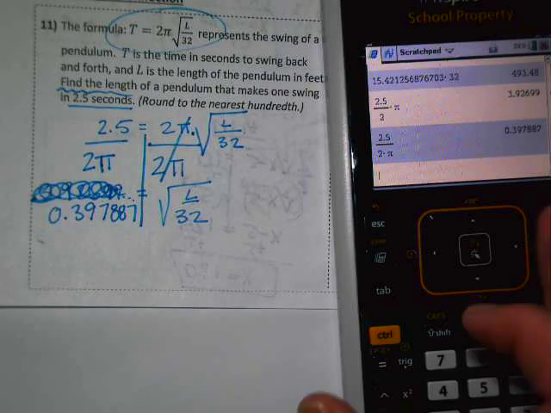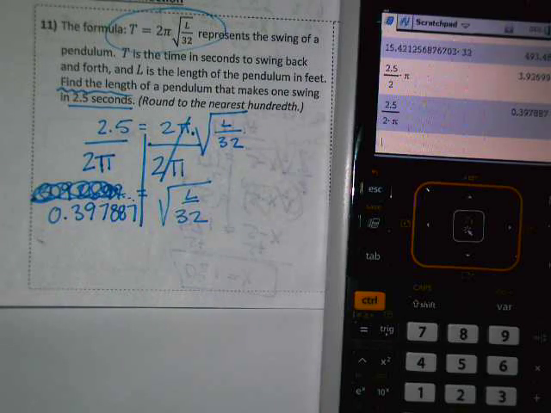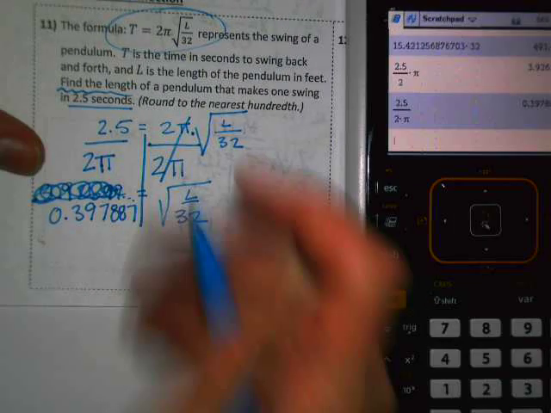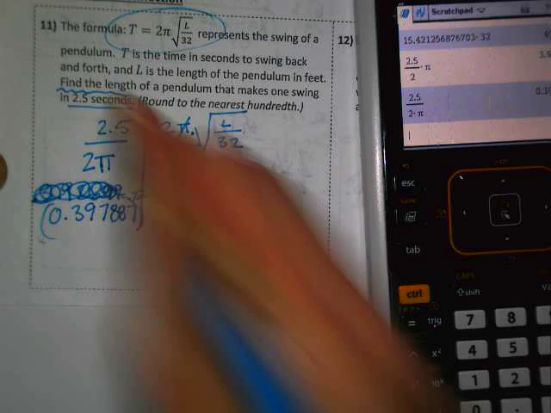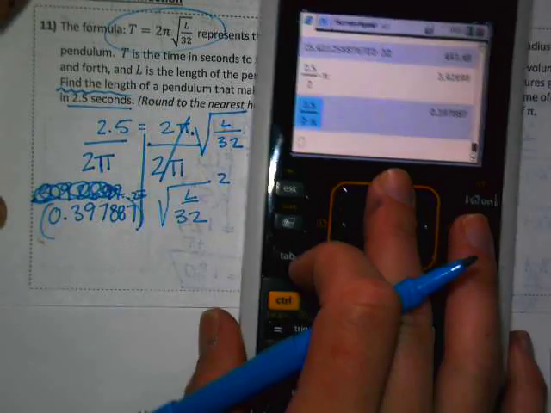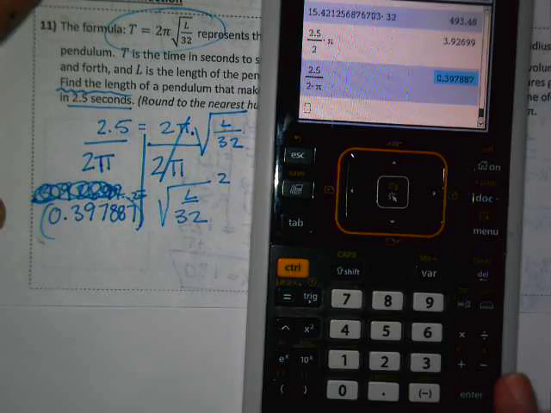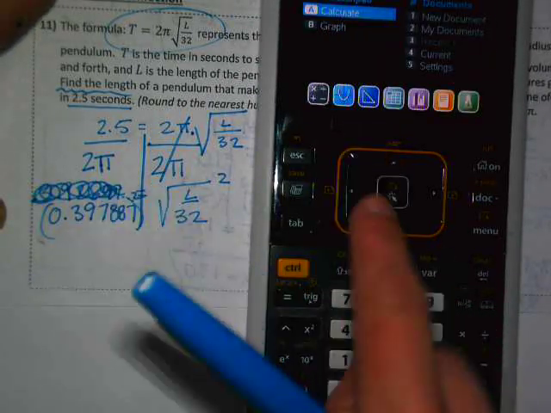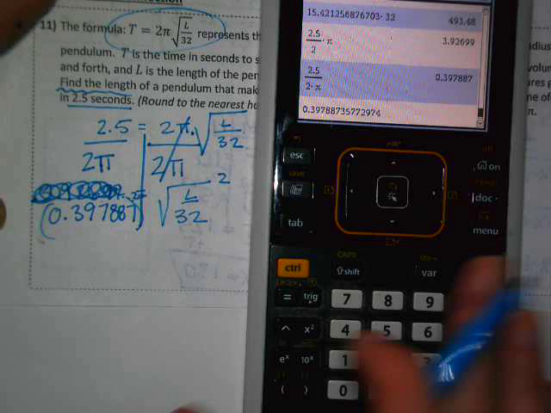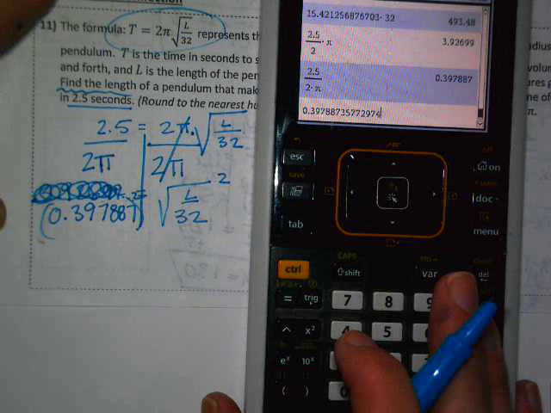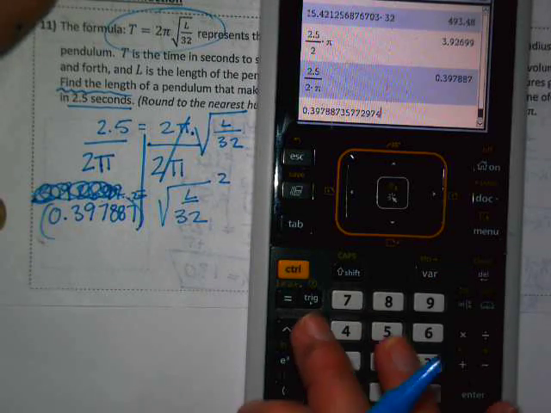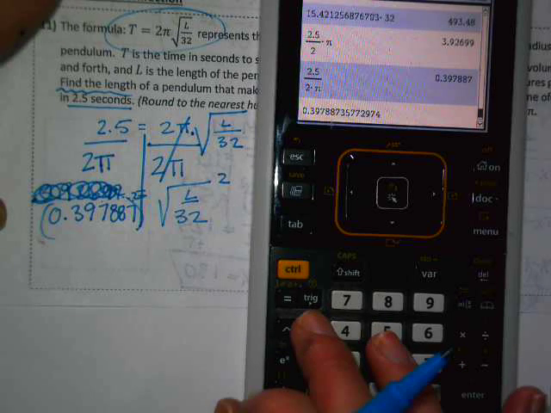Oh well. All right, and then how do you get rid of the square root? Square it. Okay, so y'all know in the calculator you can go up here and highlight it, so you don't have to type it all in, right? You can highlight your number, press enter, and so now my number's there. Do we need to write all that? No. But it's good to keep it in the calculator, and then we're going to square that number.